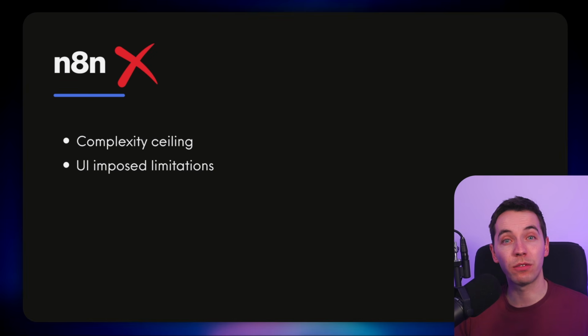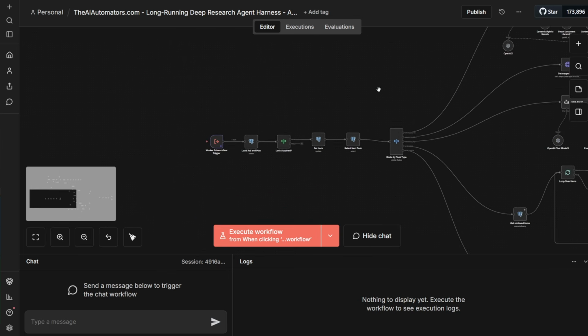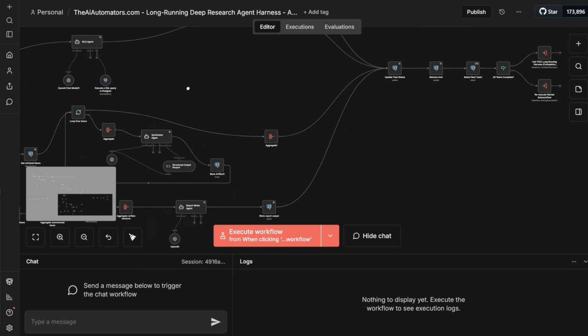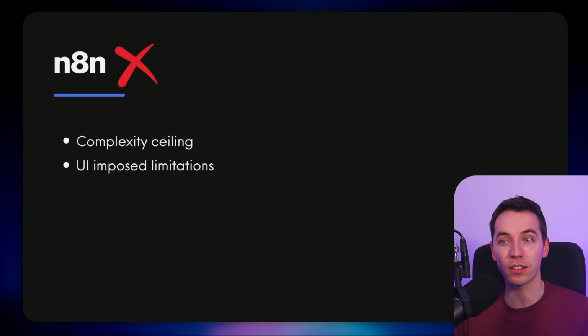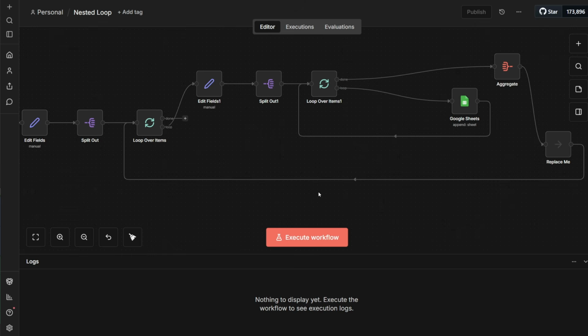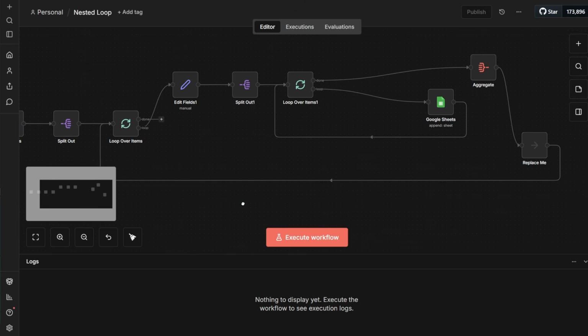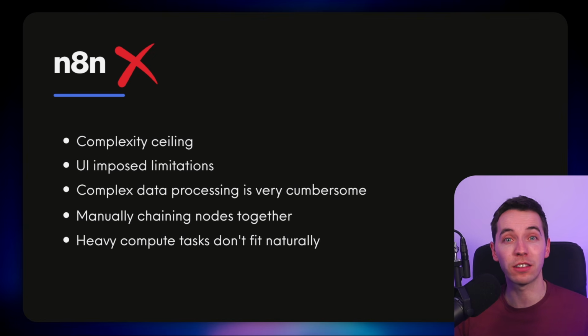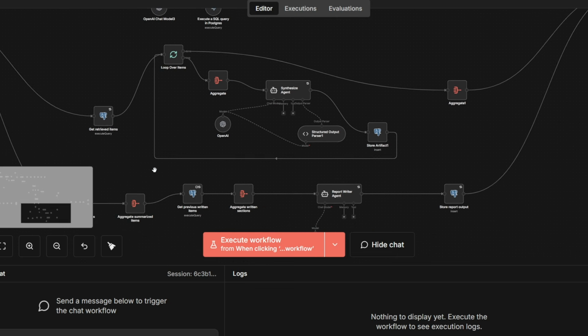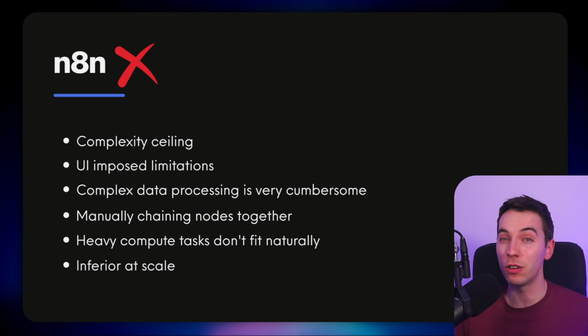But as mentioned, there's a very real complexity dealing with n8n. In many of our past videos, we've really stretched n8n to its limits, and sometimes it was quite cumbersome to do so. And there are just UI imposed limitations. Some things like looping over items is just quite cumbersome to do within n8n, whereas it's very easy to do in code. And things can very quickly turn into a rat's nest of nodes if you're doing complex tasks and chaining lots of data together. And finally, if you're operating at scale, such as through lots of executions or lots of data processing, then generally code-based workflows are far superior to n8n.